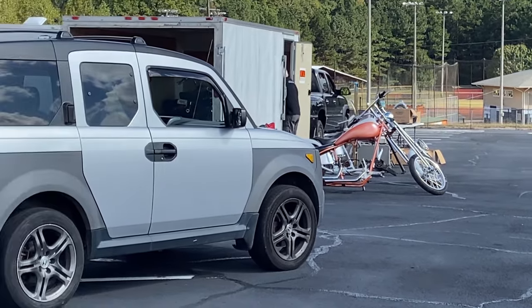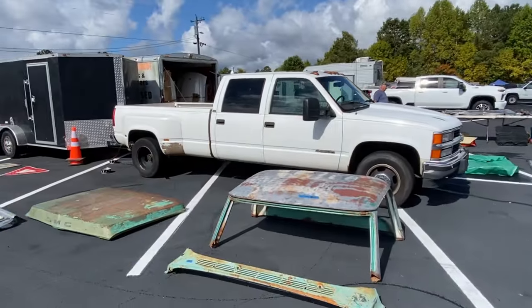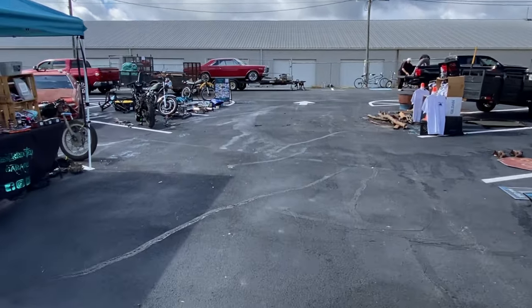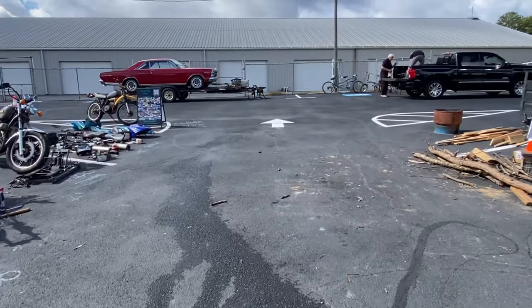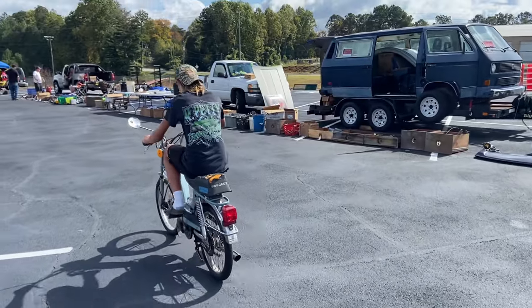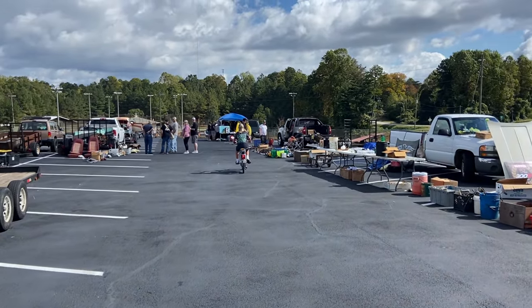Super knowledgeable guy. Him and his dad travel all over to different swap meets. They do 30 to 40 a year, and he goes with them. It's great to see kids in the hobby. They're going to be the people that keep this alive. There he goes. He came back to tell us he forgot to turn the switch on.